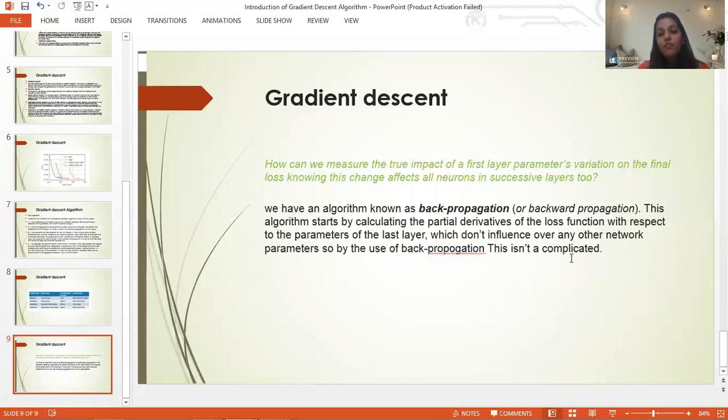So in the backend of gradient descent, the backpropagation algorithm works really well to save your model from bad performance. The whole network gets stuck if backpropagation is not working behind gradient descent, because you need to calculate the derivative in each and every layer with different parameters, and it also influences the other layers, right? If you don't want this to happen, you need backpropagation here to change all the neural network in successive layers too. By the use of backpropagation, this does not become complicated and gradient descent works really well.